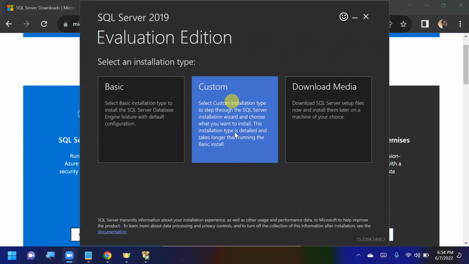Okay. Thank you, Danish. Yes, here, this is the default location, C program files, Microsoft SQL Server. Default location for installation. But remember, in real time we are not going to install in C drive. Just remember, so we'll use what? A separate drive. It may be D drive or E drive or F drive, separate. Why? Because in C drive only Windows is there, the OS is there, so we can't mix with the OS. Right? If an OS issue or C drive issue is there, then we'll get problems.